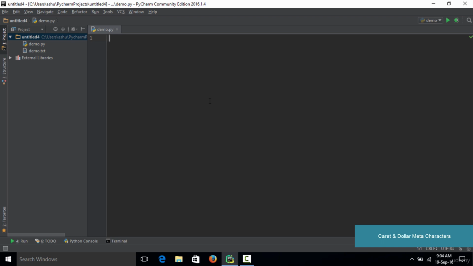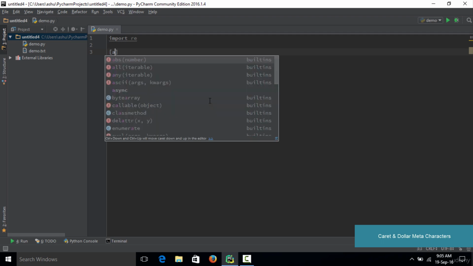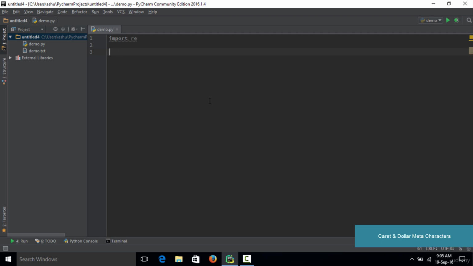In order to understand this concept in a much better way, let's go ahead and take a simple example. The first thing we do is import re, and I purposely import this module in each and every lecture so as to make these concepts firmly embedded into your mind so that you would never forget them. Once you import the regular expression module, the next thing you need to do is create a pattern, as we always did.